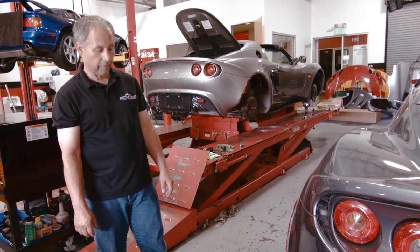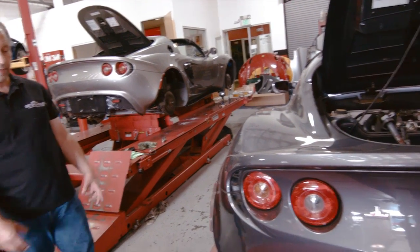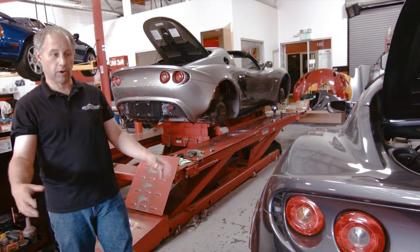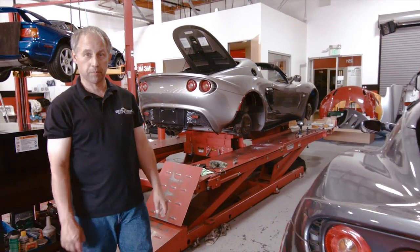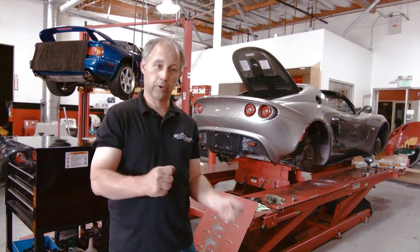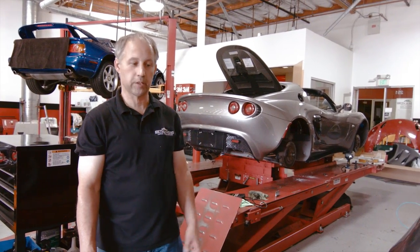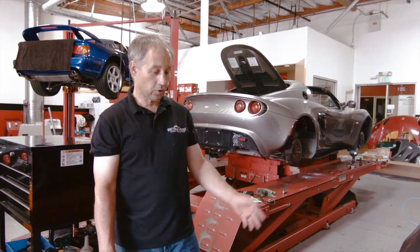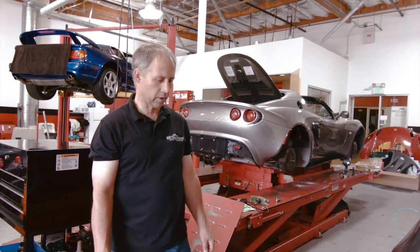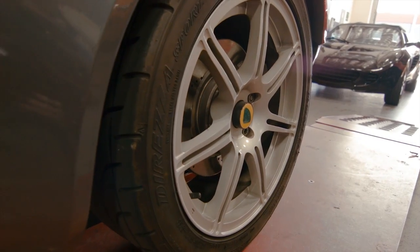AO48 tires from the factory are good for a couple years. After they heat cycle and they age, they can actually get dangerous in the rain or even on dry pavement. They've lost their grip, and don't wait for somebody to come in front of you where you're in a corner to get on the brakes and have the car come around on you. We've seen quite a few cars wrecked because of AO48s. R888s typically heat cycle a little better. You can wear them down to the wear bars without as much of a problem. So don't forget your tires.